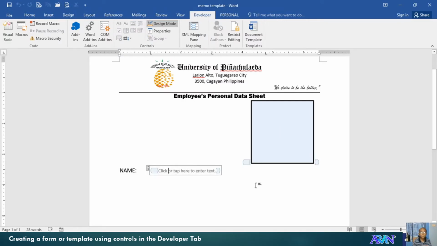Click to enter surname. Okay, and next, if you want to use this same control, you can just copy and paste it. Let's copy and paste on the next tab. Click to enter first name.